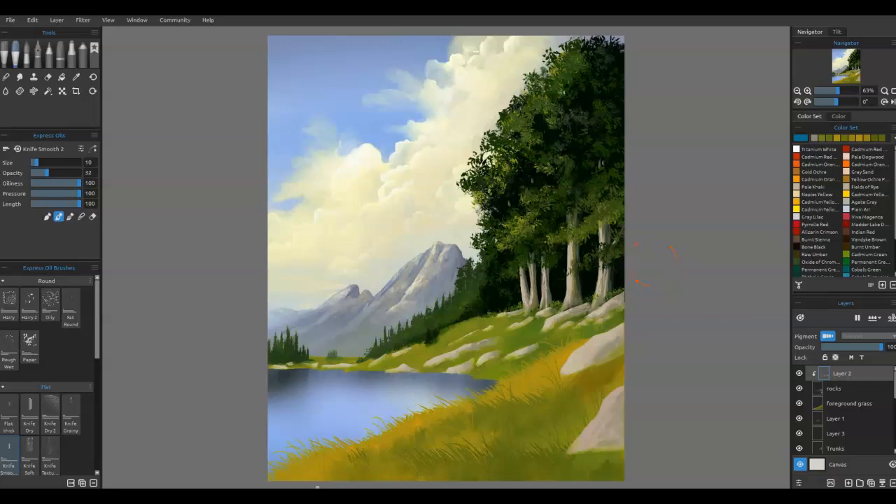All right, so here we are at the next stage, ready to start pulling it all together and get everything finished up. What we need to do is define these a little bit, and then I want to add in some more interest here and then pull this water together with a little bit of details on it. So let's add a layer here and then put just a little bit of texture.